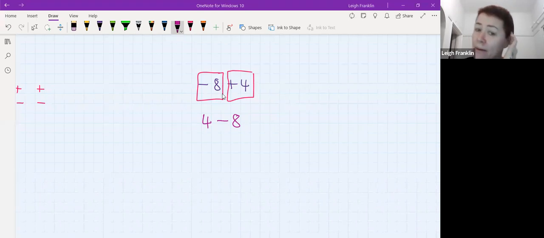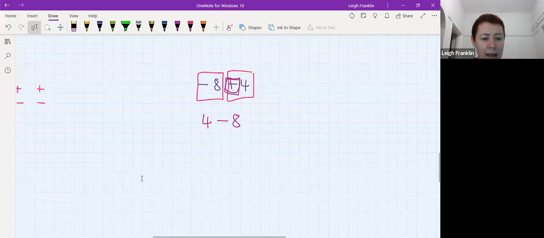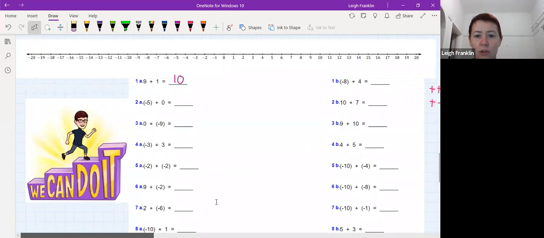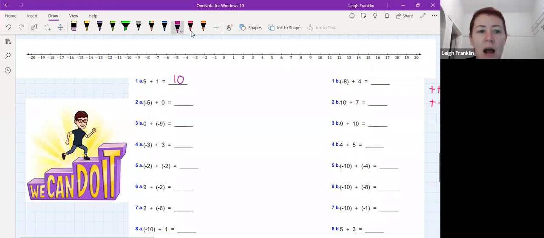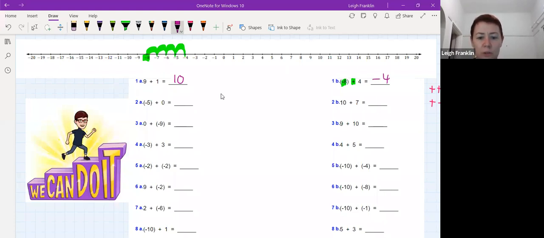Okay, so in the beginning, I think it's important to note that the first term is your starting place. The sign here is the direction in which you go, and then you're going to move four places to the right. It's exactly the same as starting at four and taking away eight. That's why the number line was here, so that you can use it to help you. Here, our starting place is negative eight. That means we've got to start over here. When we add, we're moving to the right. So we're going to go one, two, three, four places to the right, and our answer is going to be negative four. Okay, so that's what we were supposed to be doing with these particular questions.